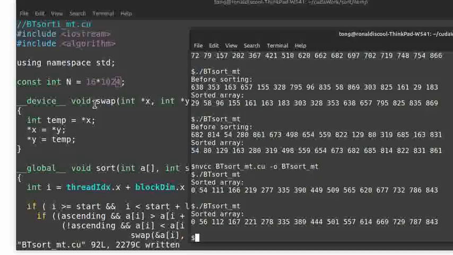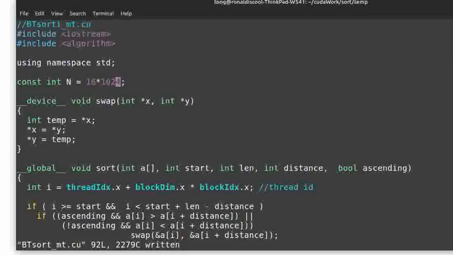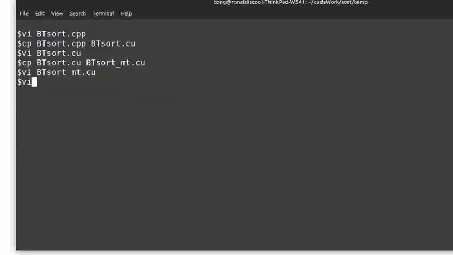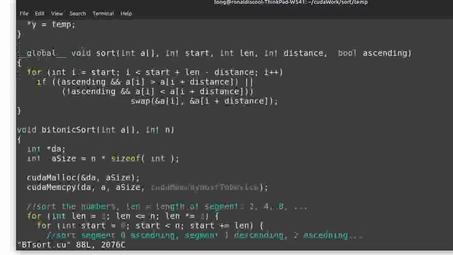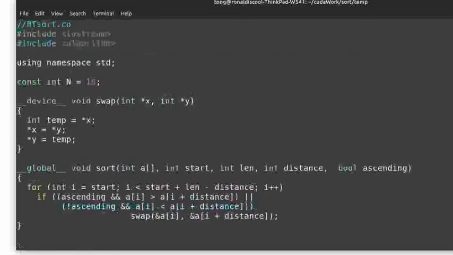And now we do the same thing to the other one, the single thread. 1024.